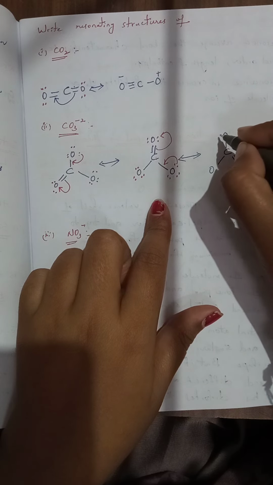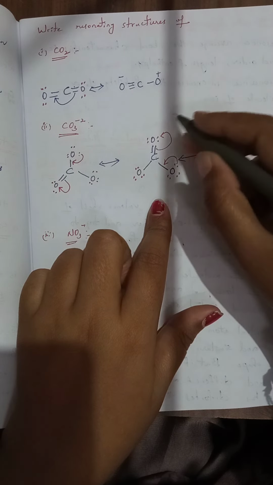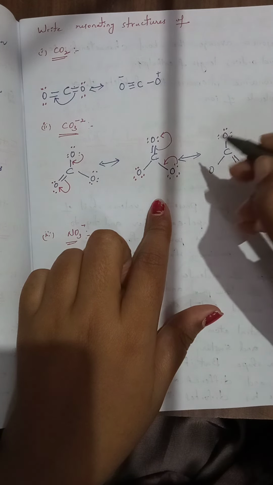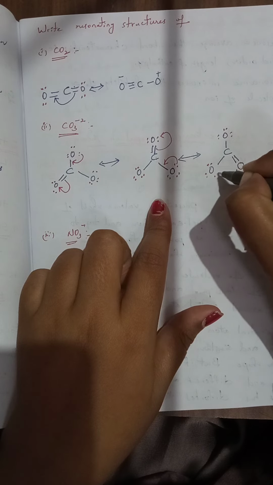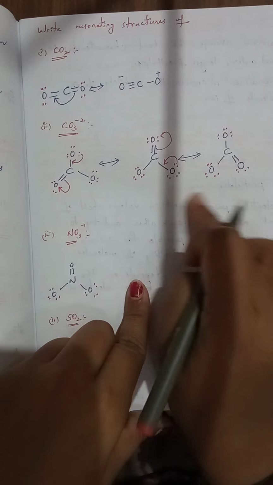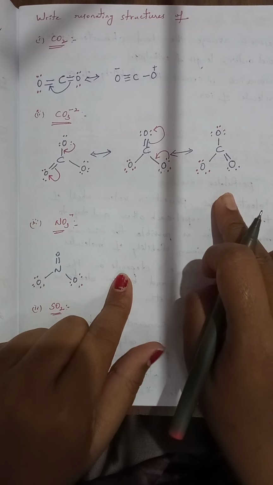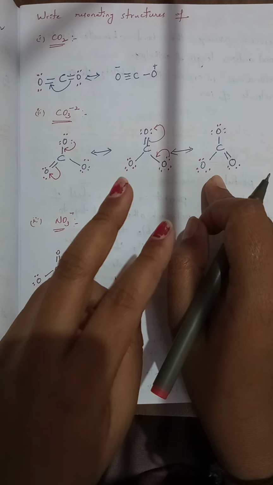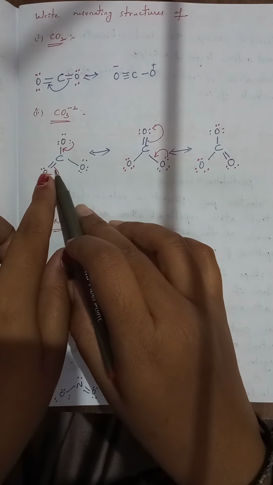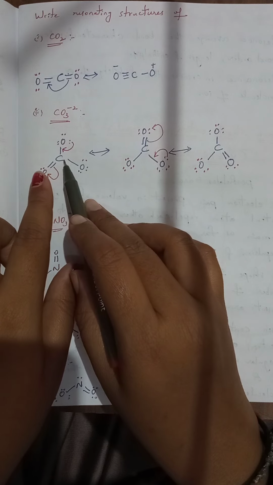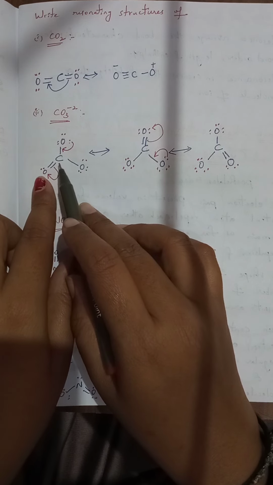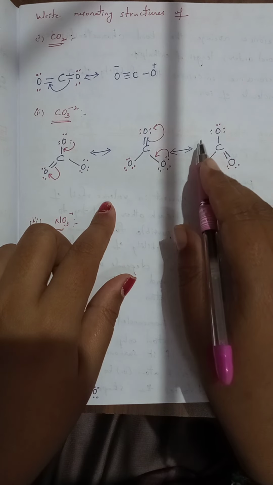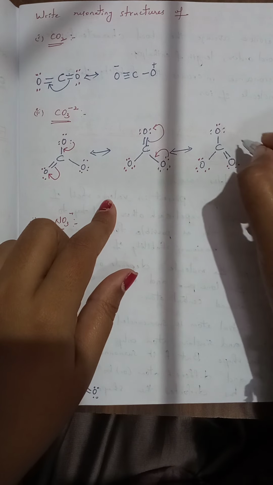Here, already 2 lone pairs are existing. Now one more pair is moving here. Then we will write the third lone pair of electrons. Here 3 lone pairs exist as they are. So now we can consider these 3 as the resonating structures of the carbonate ion. If you see all these carbonate resonating structures, no 2 atoms permanently contain the double bond. Between carbon and any one oxygen, the double bond is not permanent. It keeps on changing. That means the pi bond is revolving between all the carbon and oxygen atoms.